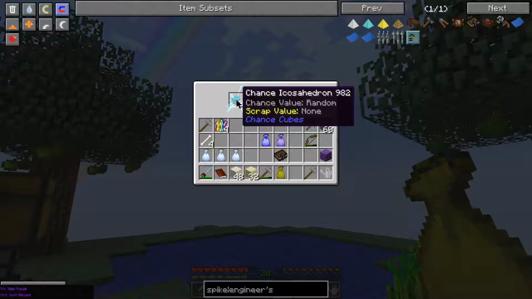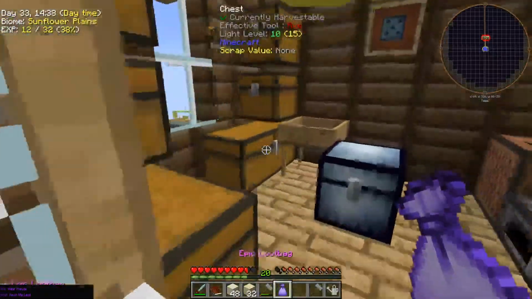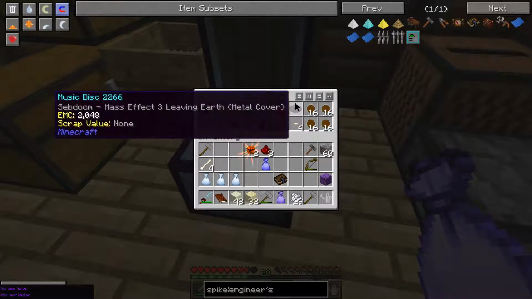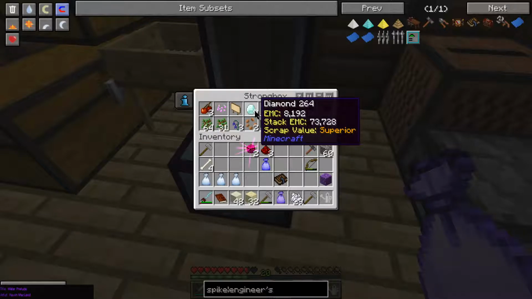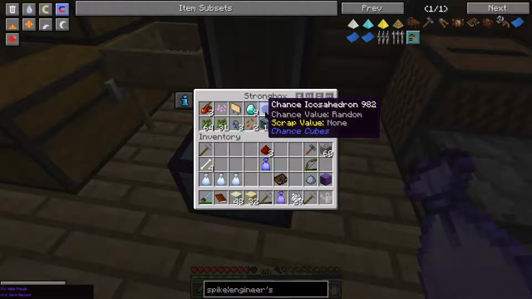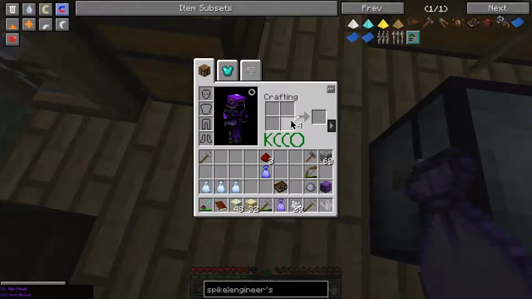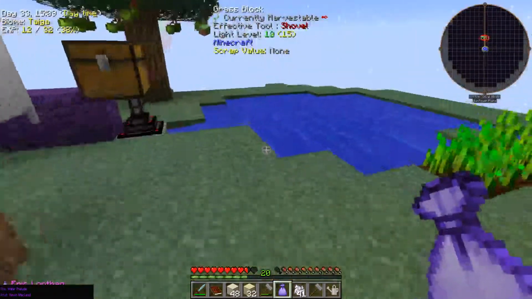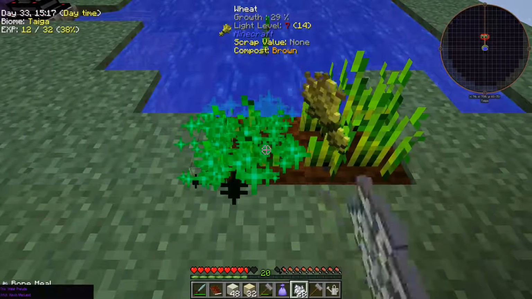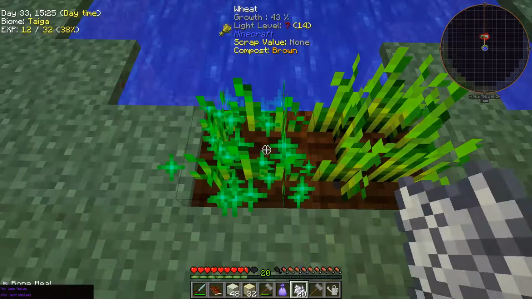Ooh, epic bacon, bro. Potato. What did we get? What did we get? We got, oh, yeah. That's like some epic food. Alright. Oh, no. Chance Isohedra. Yeah. I can't pronounce that. Alright. We're gonna put those in there. Let's see. What else can we put? Clay, diamonds. Let's take the clay out. Boom. Wow. I still haven't decided what exactly I'm gonna do with those. Alright.